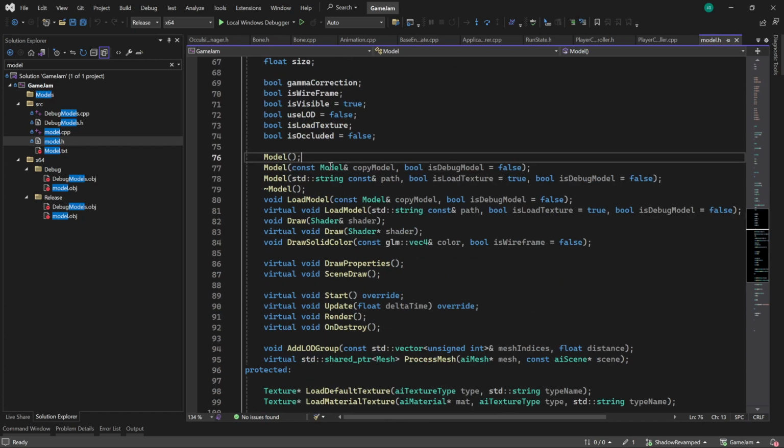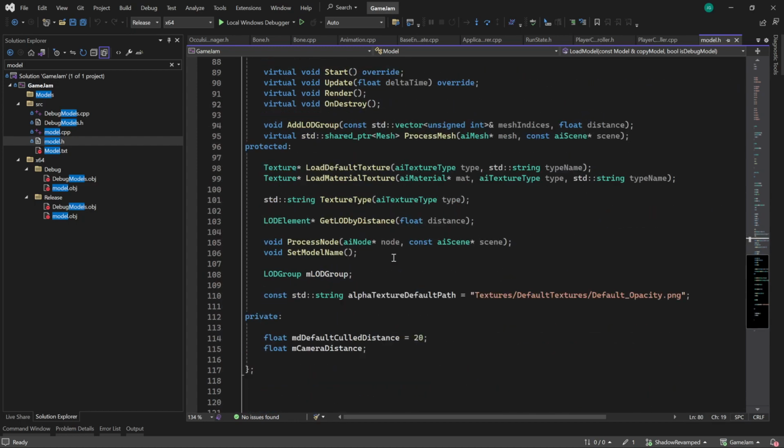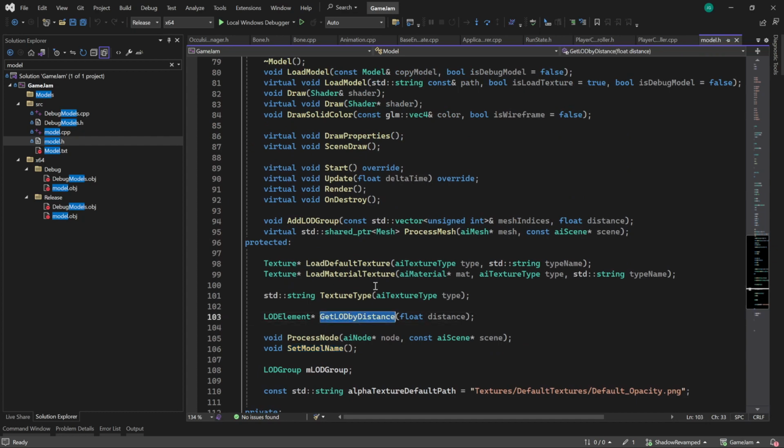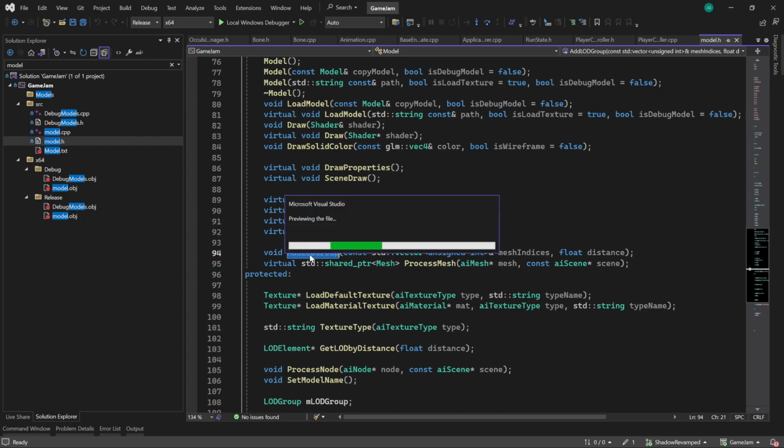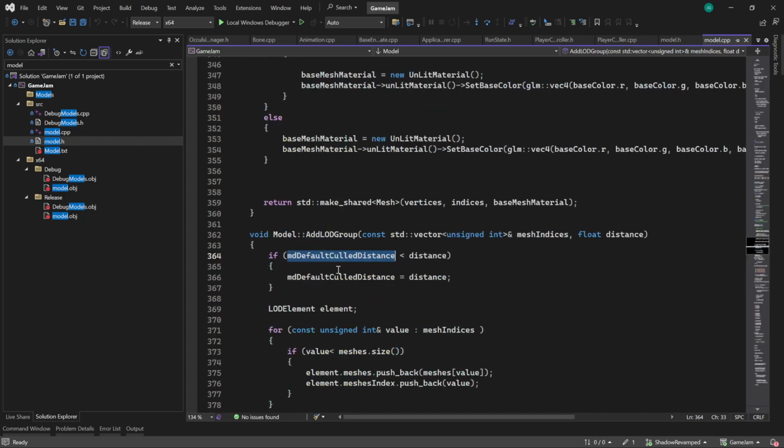in our model class we have a property called add LOD group. If your mesh has 3 LODs inside it, you can just specify which indices need which distance to cover.